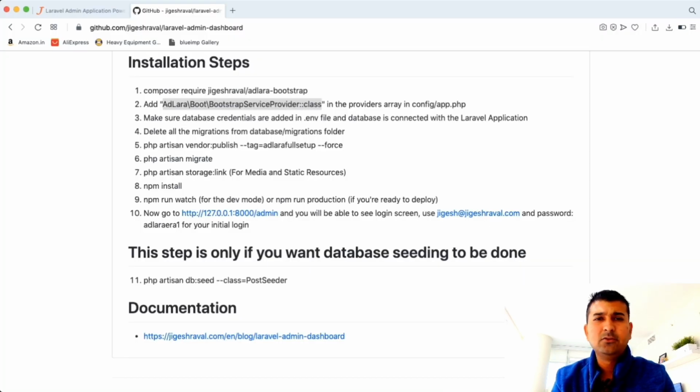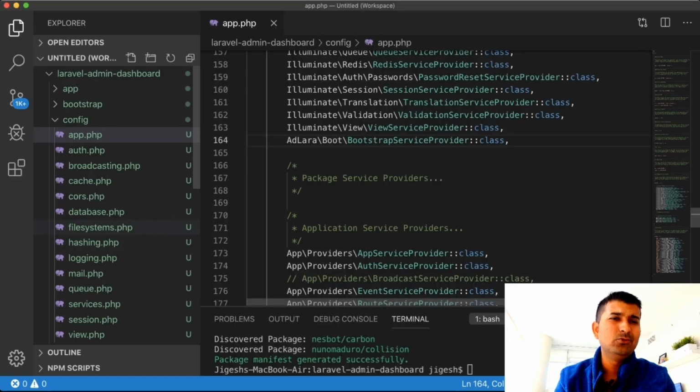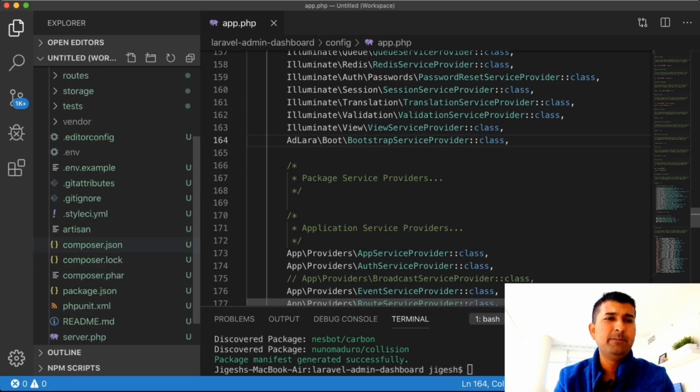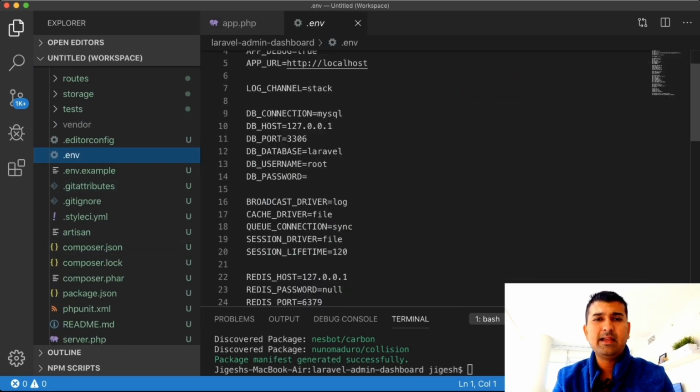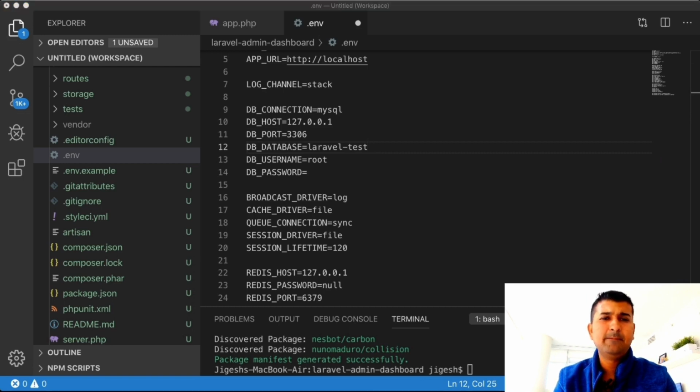We have to go to the next step then. So yes, let's add credentials into the .env file. So again, let's go back to Visual Studio and open .env. There we go. And I'm going to add the database as laravel test, user root, and my password is typically the blank one. So let me verify my password. I'm not very sure about that, so I have to check that.